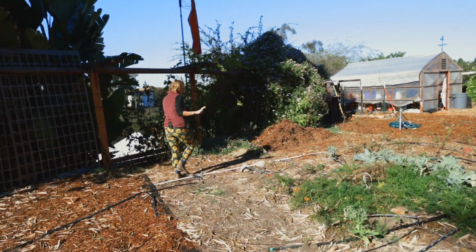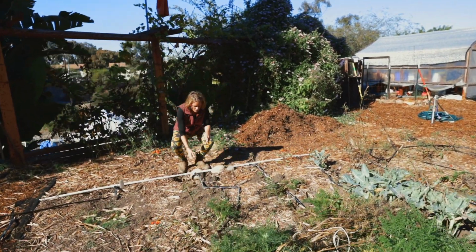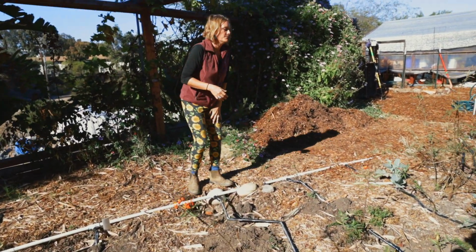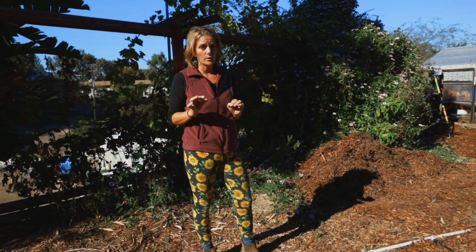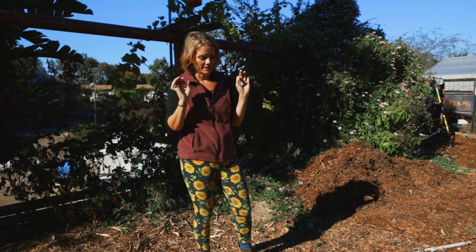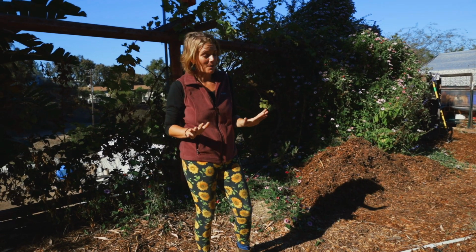The other thing that I'm doing, I'm taking advantage of the fact that we're ripping everything out to revamp some of our irrigation. So I'm replacing broken irrigation lines. I am just ensuring that our watering system is spot on for this spring. We have some really cool plans for what we're gonna plant, and I wanna make sure it's running as best and as perfectly as possible.